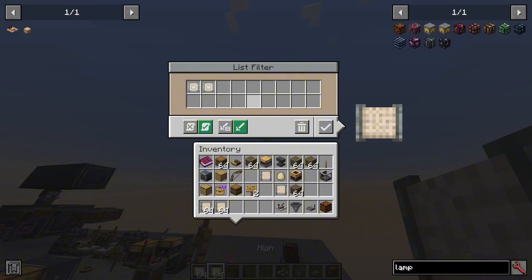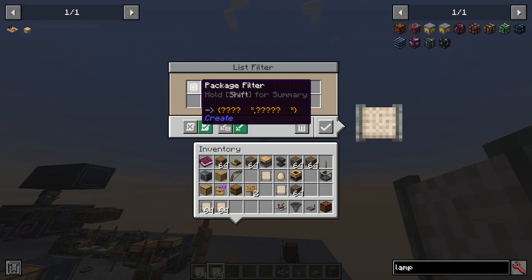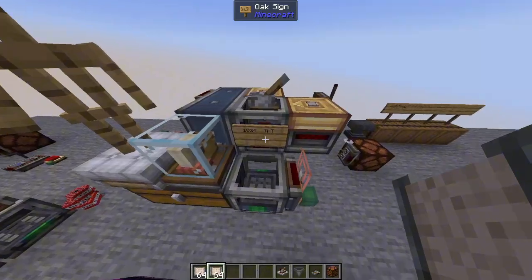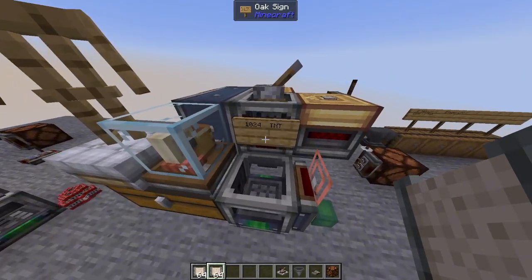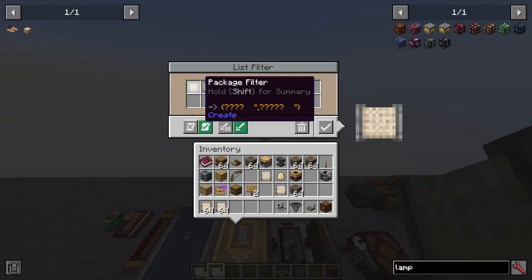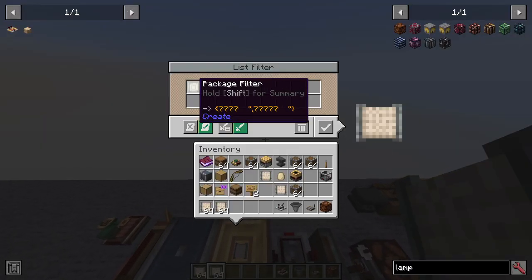Now, how these filters are set up is that I have package filters inside of here, and these are set in a very exact way. Whatever the sign package is set to is going to be numbers first, followed by, for some reason, 3 spaces, and then the word. It doesn't matter how big or small the number is, it could be 0, it can be the integer limit. It's always going to be the numbers, 3 spaces, and the word. That's what the package filters are set up to be, for however many digits I want it to be.